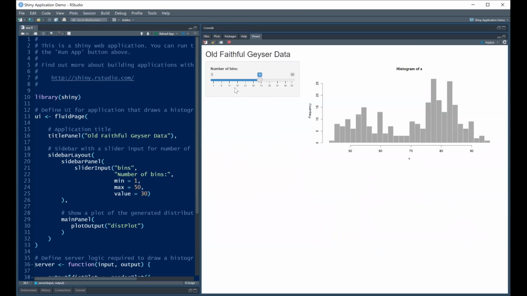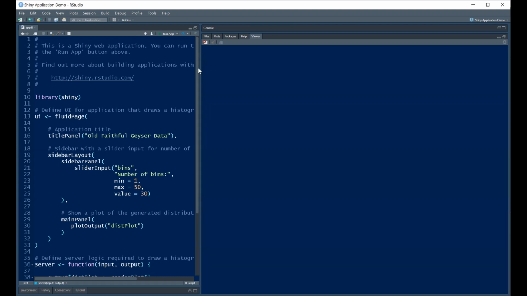We can see we have a slider input, which we can interact with to change the number of bins that we want. As we're interacting with this, the plot is changing. If I increase it now, the plot changes. The histogram that we have on the dashboard changes. This is a kind of reactivity occurring. There is the communication between the UI and the server function. So this is basically a beautiful dashboard. I'll stop running the app.